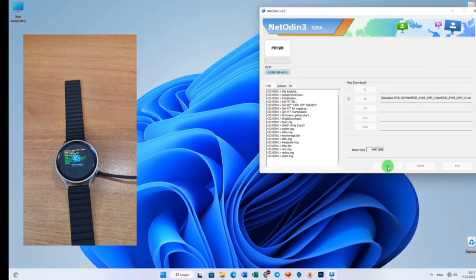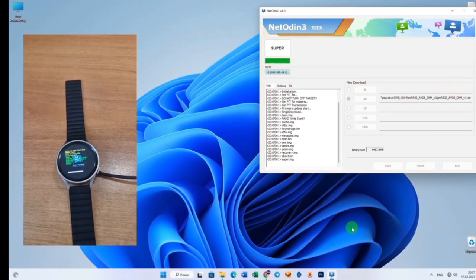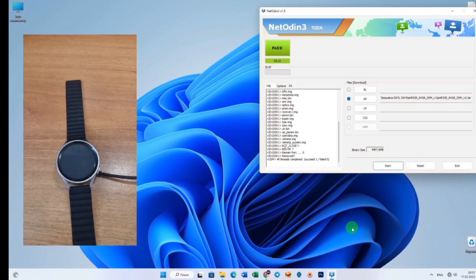Probably more than 20 minutes, yes. We have very few minutes left already. 30 minutes have passed, not 20 but 30 and more. You can see PASS was written, saved. This suggests that the firmware was a success and everything went well with our watch. Now we wait for it to reboot and we will continue.